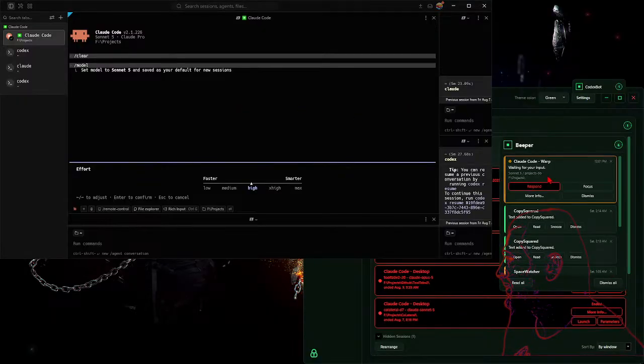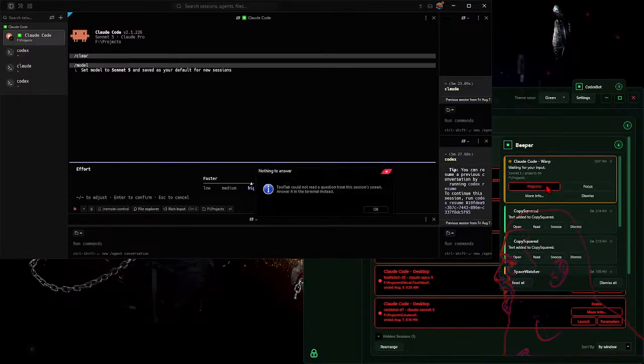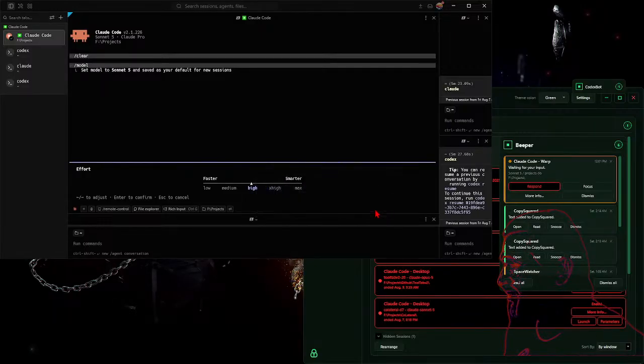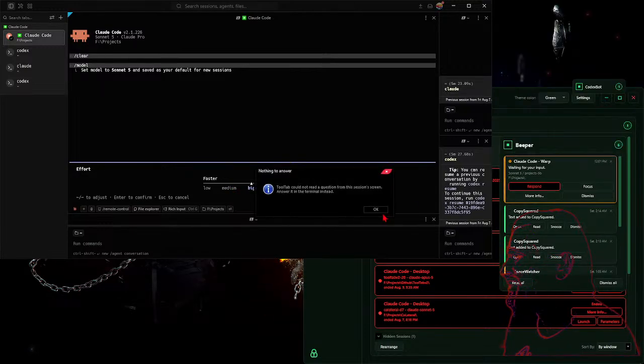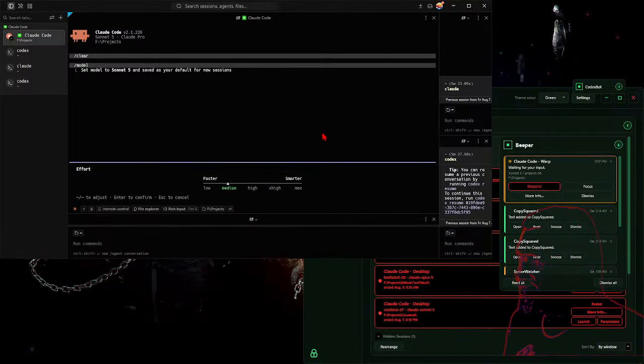It's saying it can't respond to this. Cannot read a question from this session's screen. So it's saying it cannot read this. I never thought about this. That's not going to be able to do it either. So it cannot answer questions that are like this. I guess that's very specific.